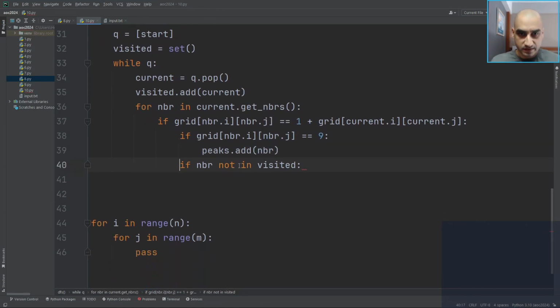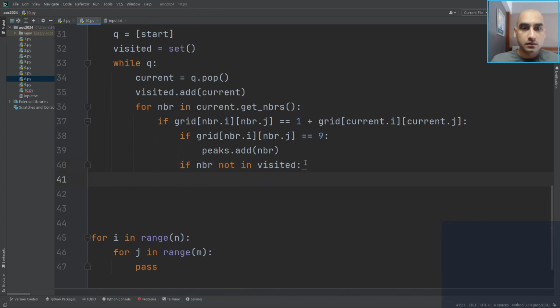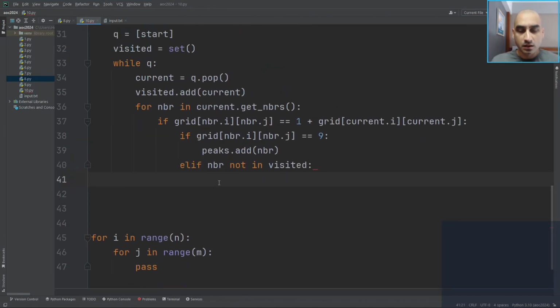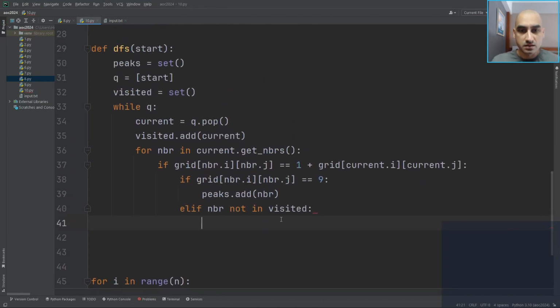Alright, now if it's not visited, then we'll say else if, because we don't actually want to add peaks to the list. There's not going to be any neighbors. If it's not in visited, we put it on the queue. Queue dot append neighbor, and we call it visited.